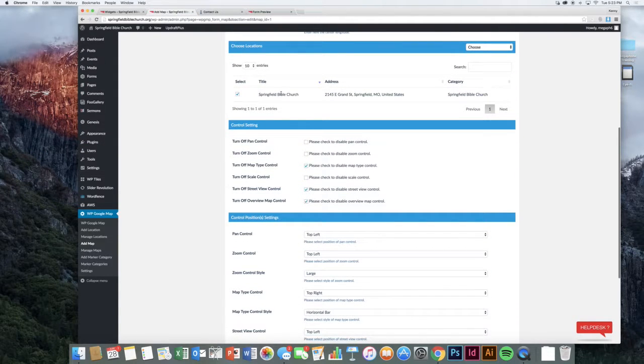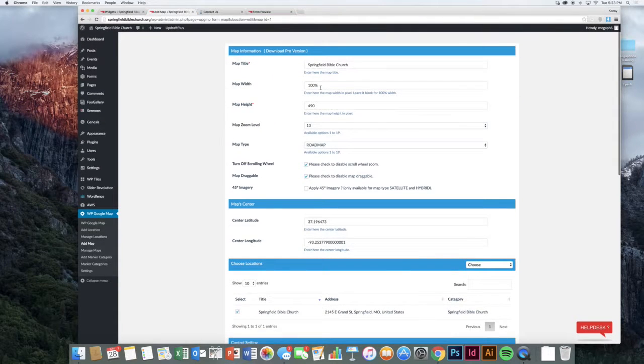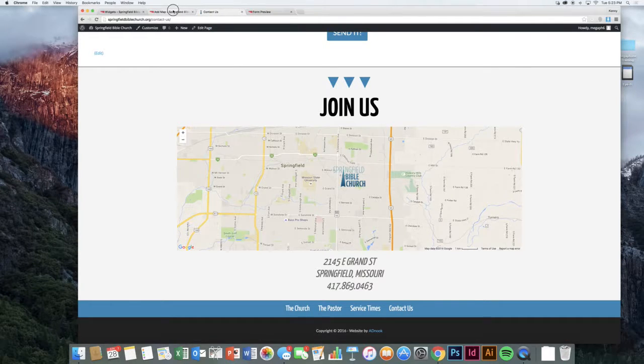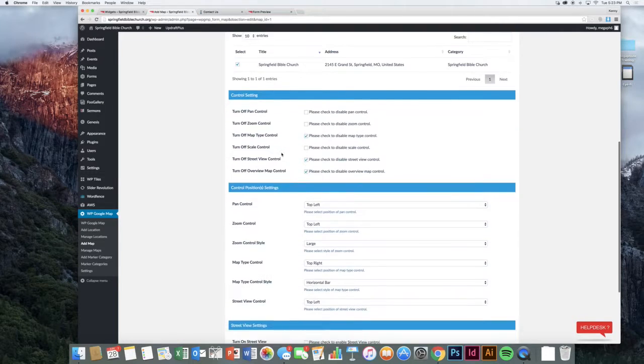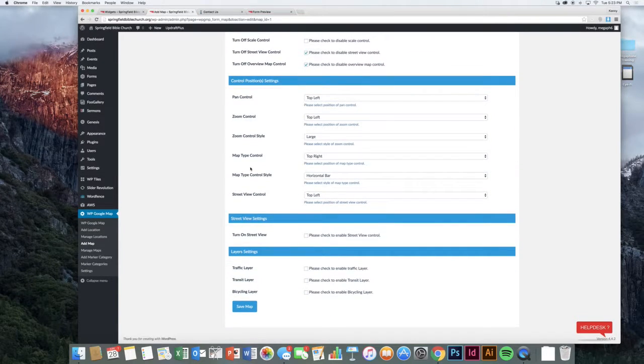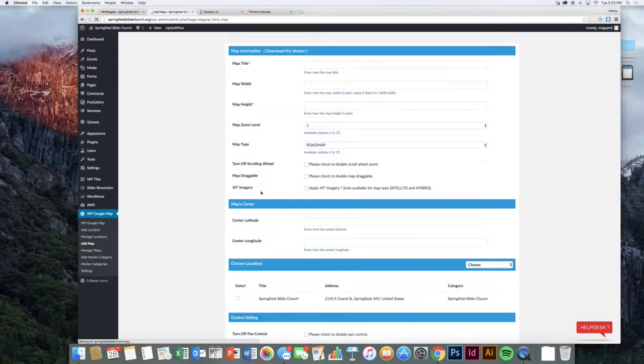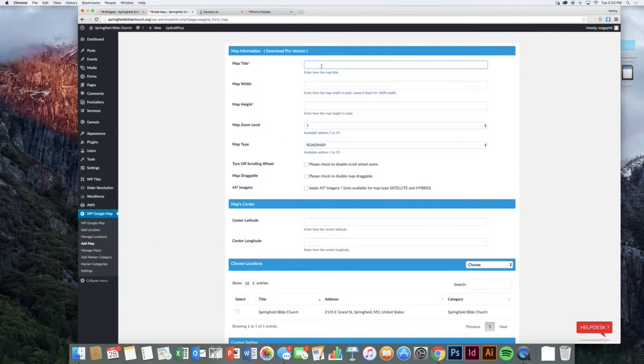And so down here we have our only one that's actually been saved, which is Springfield Bible Church, and it's checked. And then we have some other settings on here. We make it 100% wide. We have the map height be 490. We could make it taller. We could make it shorter, and that could work fine. Everything is set up on here the way it basically should be right now, but if you have anything you think you need to change, you can. And if you think you need to add a new map for some other place on the site, which would be fine, then you can make it a new map, and you can make it a different height and different width.